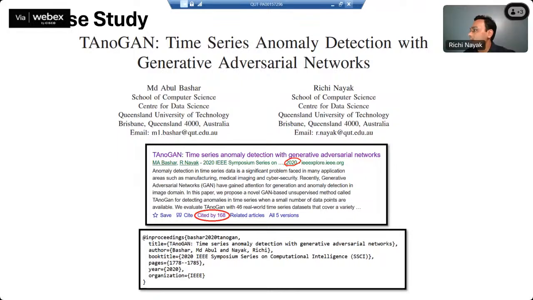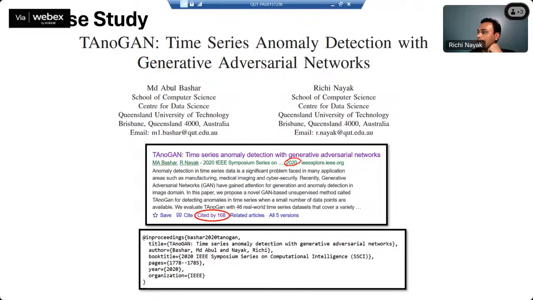Okay, so as I was saying, for this hands-on part of the module, we will be investigating this model, TanoGAN, time series anomaly detection with generative adversarial neural network. If you need the code for this one, we already shared the code, and it is also available on GitHub.